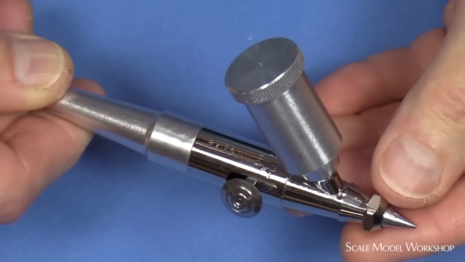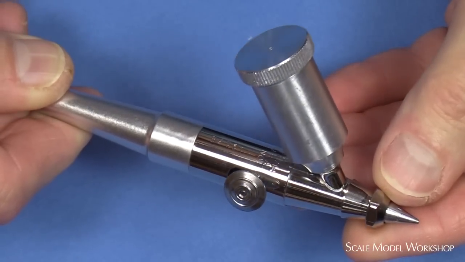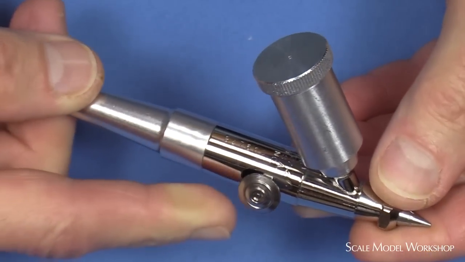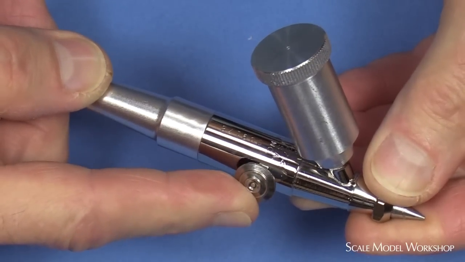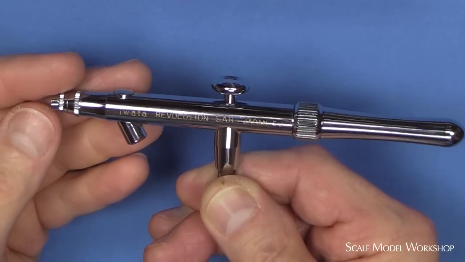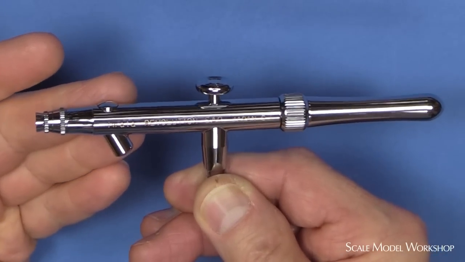You can clearly illustrate this concept with the Pache Flow pencil. Here you essentially have a double-action airbrush with no air pressure, and you place the tip directly in contact with the surface. In contrast to the Badger 200 and the Pache SI.